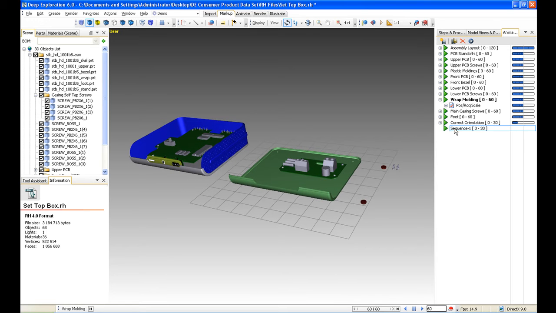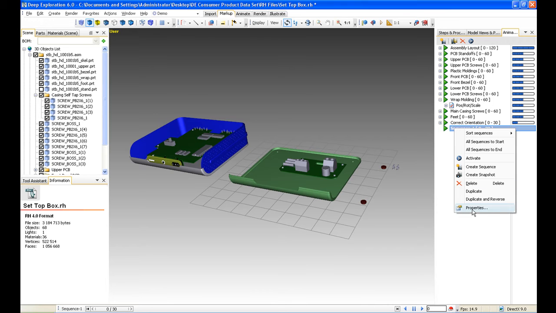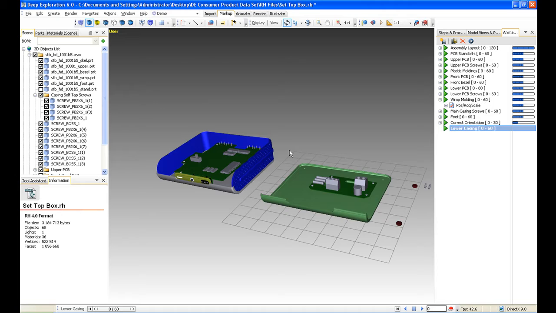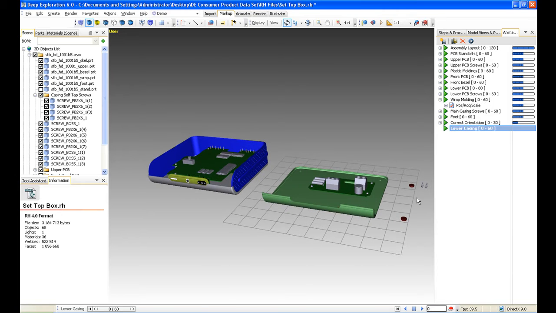With this product, the sub-assembly on the right hand side of the screen with the green casing needs to be lifted and assembled onto the other casing. So I can just create a new sequence here on the right hand side, then go and give it a logical name, and I can specify the length of this sequence, so in this case I'll choose to make it 2 seconds long. So now all I have to do is simply record what I'm doing on the screen. I'll just slide the animation slider to 1/3 across and then hit record.